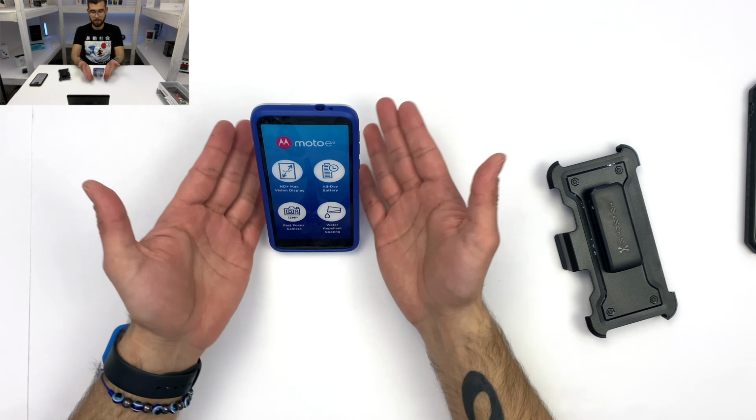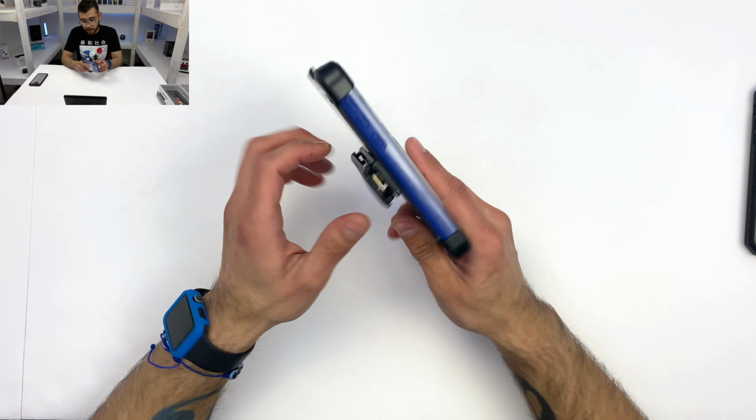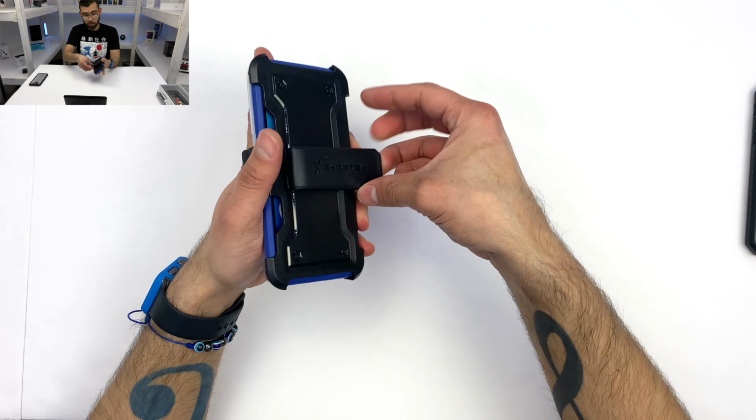So now let's go ahead and continue with the belt clip. I'm not wearing a belt, so I will unfortunately not be able to demonstrate its belt equipping capabilities for you guys. This is just not gonna do it justice. But the belt clip itself also has a kickstand, which you don't have to use, but it's definitely an extra layer of protection if your phone were to be dropped. It seems okay.